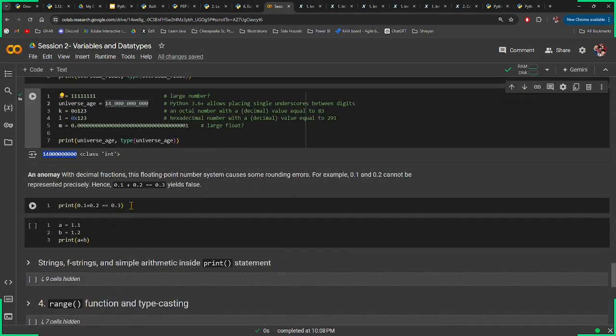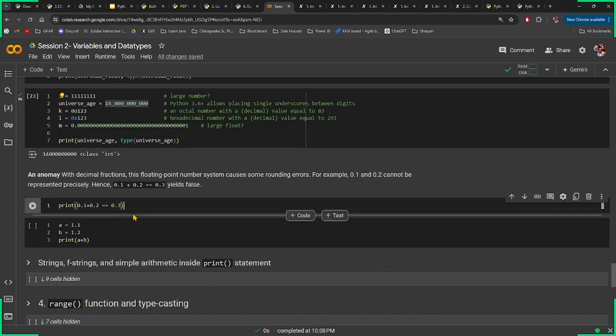Interestingly, Python also allows us to use calculations within the print statement. If you did not notice with the assignment that I gave you after the last session, there was concatenation, or addition of strings together. You could do that inside the print statement. Here it will add this together and compare that with this value.